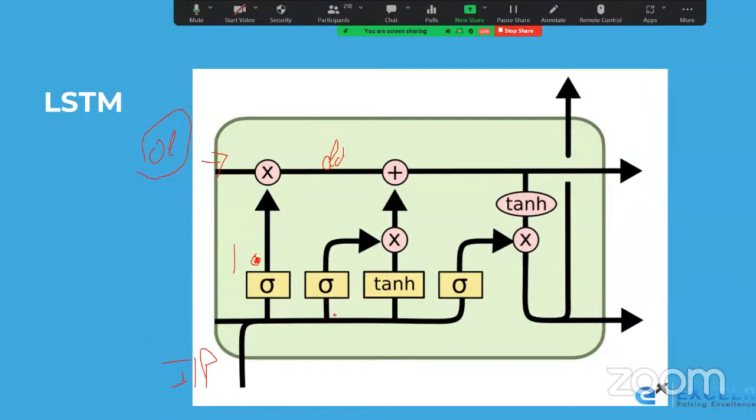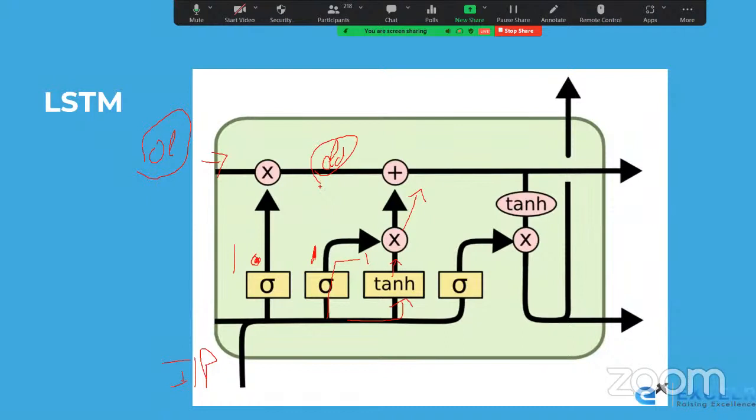Now let's say the new data is very, very important to me. I can make this one. If I make this one, the entire data goes inside the activation function, then it is multiplied with this one, so the same data passes here and is added to this data. If the old data is empty, that's a good sign because empty data is added.